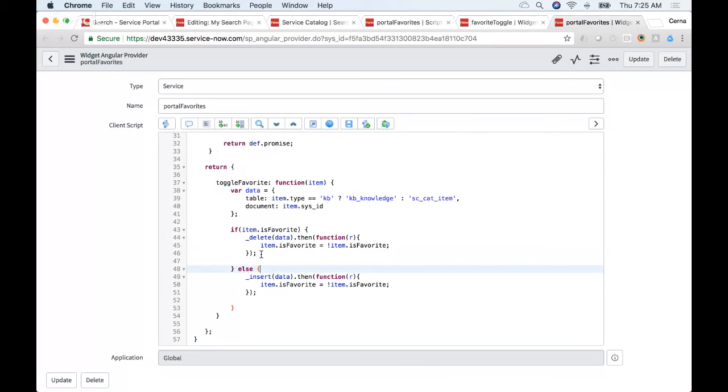So that's one thing to keep in mind as I show you all this stuff. This is just one way of doing it. There are, of course, going to be multiple ways of handling any of these things, and depending on how you've built your portal or exactly where you're doing this, your exact method could change. Hopefully, what you're taking away from this is some good techniques for making use of these providers, the REST API, and the script includes, etc. to pull all this together.